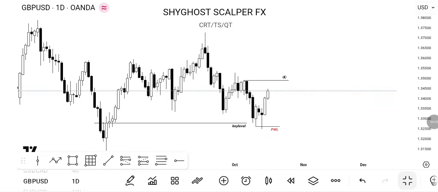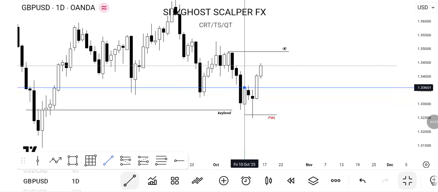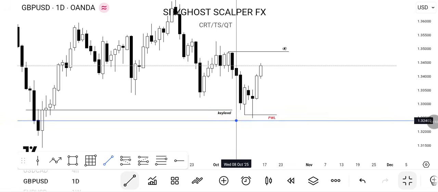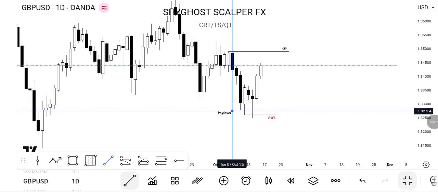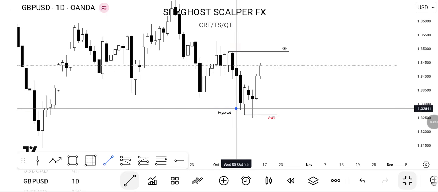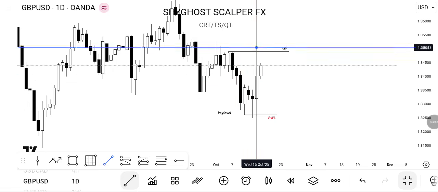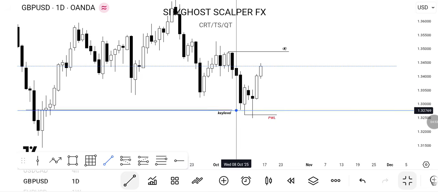Now what else can we see here that's happening below here? We swept our key level here, and then on weekly we got a rejection with the weekly candle. We rejected on this higher time frame key level. So if we test a higher time frame key level and get a strong rejection, that key level is going to be valid to take price up higher if we're looking to buy. If we're looking to sell, we're going to take price lower, right?